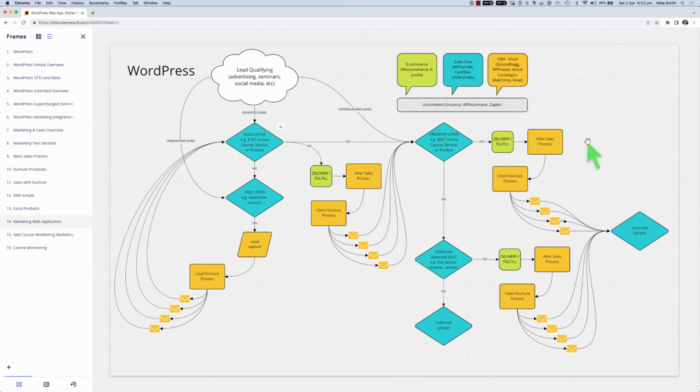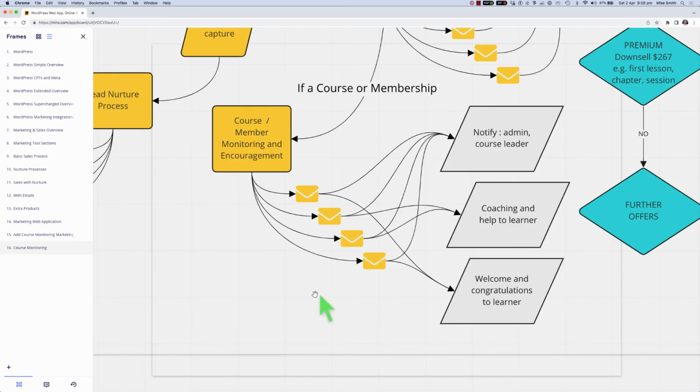And so let's have a look at how a learning management system could be added to this, because there is something specific about adding lessons. My background is as a teacher, and so what I've tried to do here is diagrammatically present something about a course or a sequence of lessons which might be different from a normal offering from a website.